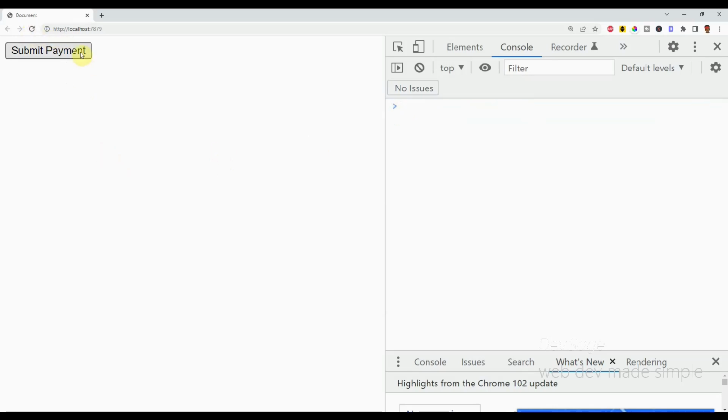If I click and I just keep clicking, right now the debouncer is constantly resetting that 500 millisecond timer, and it's going to forget about all the previous clicks, and it's only going to care about the last click I make. Once I make that last click and I wait 500 milliseconds, it's going to issue that payment submission. So that is a little bit about how debouncers work.